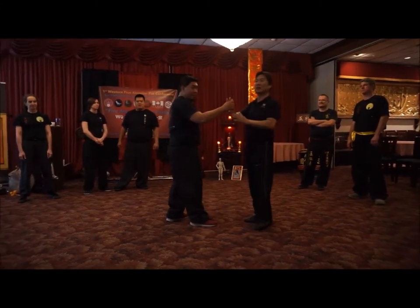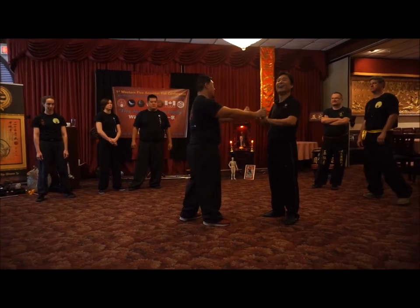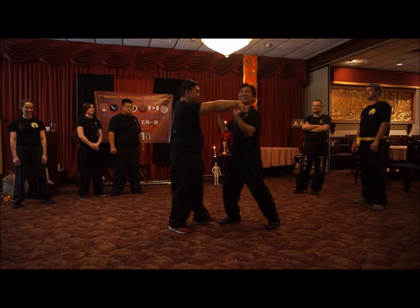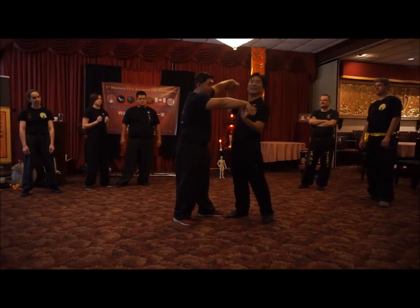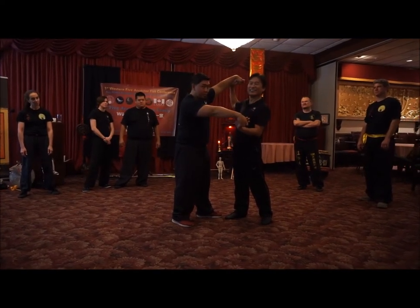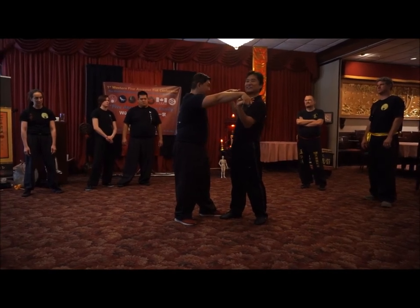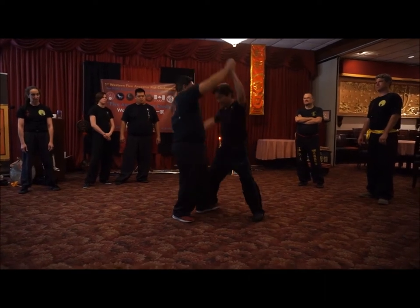Notice the bounce. Yeah? What happens if it's two hands? You've got to call uncle, right? So you push. Push with both arms. What you want to counter is not with both arms. Many people, if they try to counter with both arms, what happens? Their head is going to come right into the circle. So when they push with two arms, you only counter one arm.